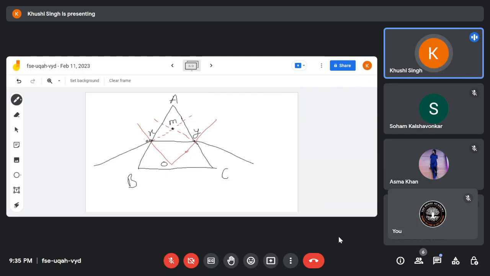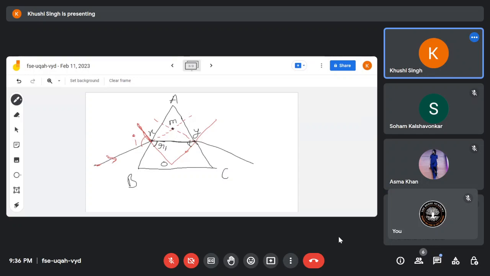What I said, the angle between this perpendicular, this red line, which is perpendicular to the surface, and this incident ray which is coming, is called the angle of incidence. And then this black color ray which is coming, inside it is getting refracted. So the angle made by this refracted ray and this red perpendicular is called the angle of refraction. I'll say R1. There is another refraction here. This is my R2.